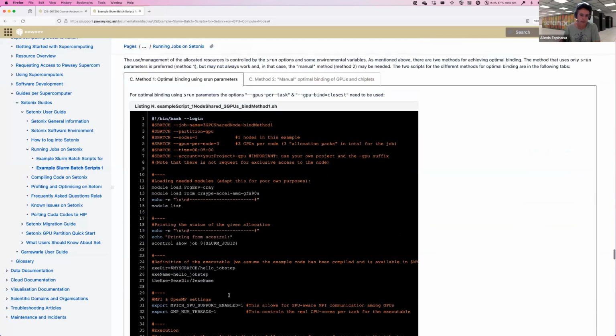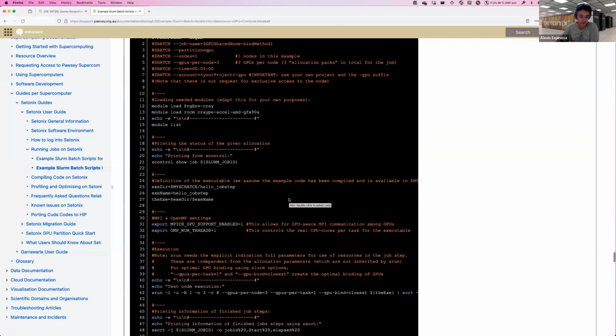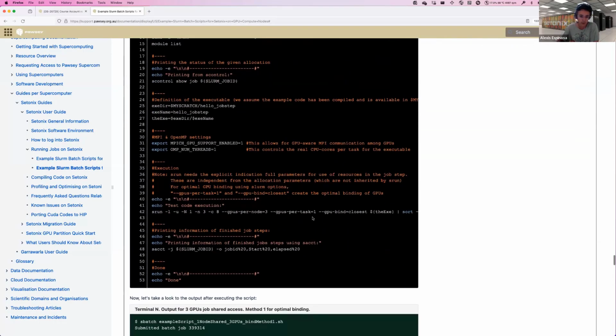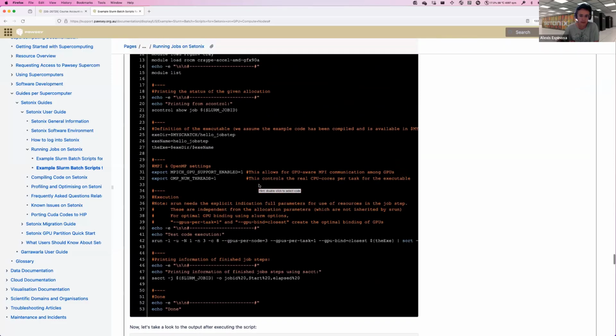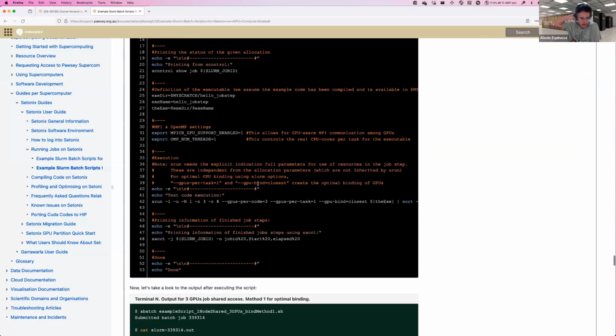Also in this documentation, there is a second way of getting the right binding of the CPUs and the GPUs. That is called the manual optimal binding in the documentation. That is because some codes may still complain with these settings, especially those that are using OpenMP or OpenACC to offload to the GPU; they may not work properly.